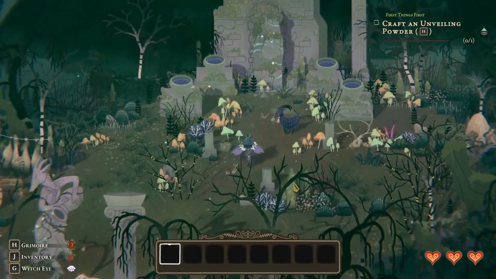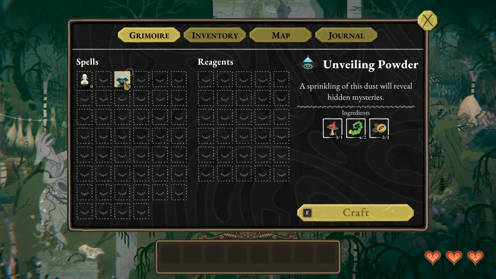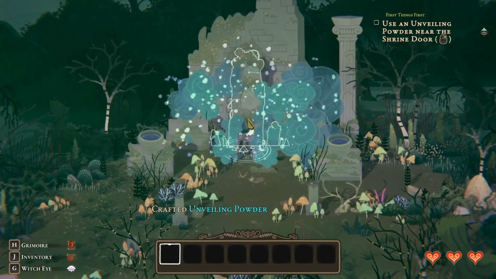Okay, so we need an unveiling potion, so let's see what we need for it. Oh, we have everything. Awesome. So let's craft it, and let's go up here and reveal it.